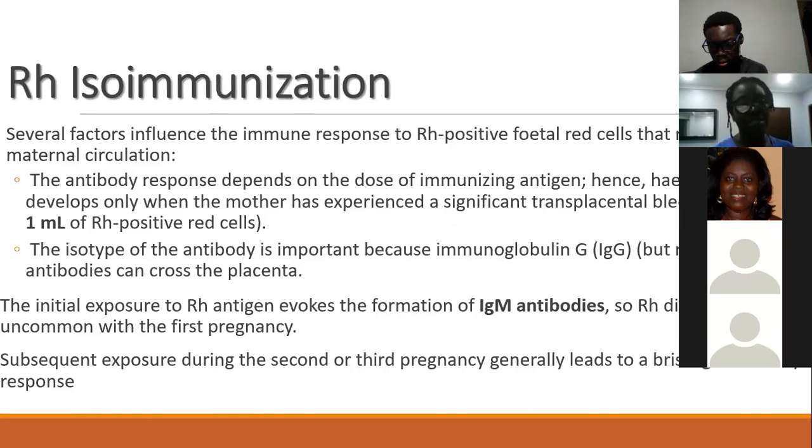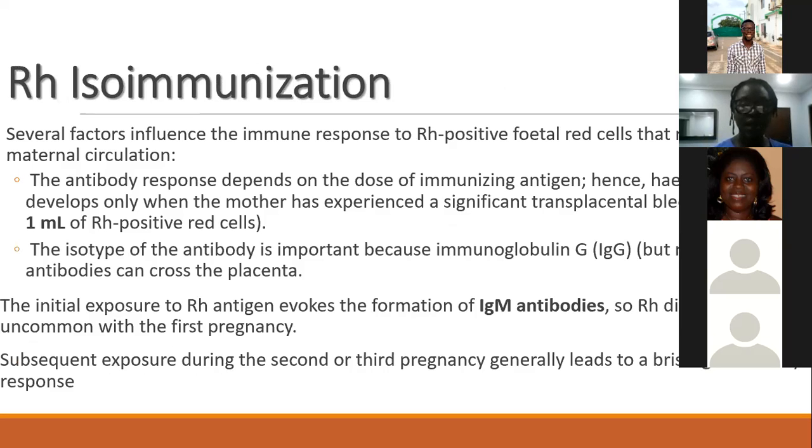So let's try and understand the rhesus isoimmunization, which is a type of incompatibility. So usually what happens is that if the mother is rhesus negative and she marries or conceives with a man who has rhesus positive blood, if there is some mixture of blood between her blood and the baby's blood, let's say during delivery, there's a lot of bleeding during delivery. So maybe some of the fetal blood gets into the mother's circulation. That positive blood that has entered her circulation will cause her negative blood to start producing antibodies.